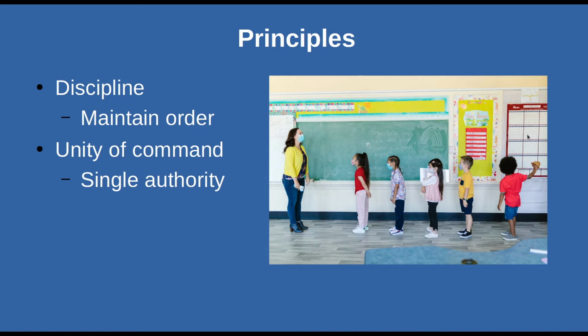Now, when we're talking about unity of command, we're talking about the ideal of a single authority. Generally, you want to avoid in the business world having one person report to multiple people. There's a saying that it's very difficult to please more than one master. And so this same ideal applies in the classroom naturally. Most of the time, there is one single authority inside a classroom, and that is the teacher.